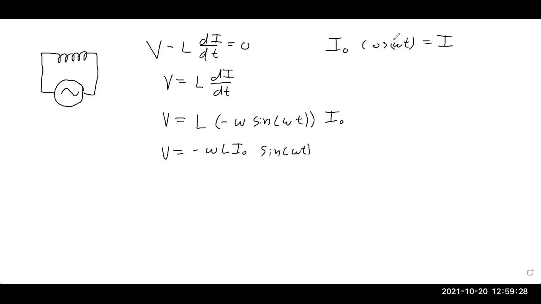Where the voltage and the current don't have the same peaks. Our voltage amplitude is dependent on the current amplitude, also dependent on the angular frequency. So for a given current, you need more voltage to work at a higher frequency. It's harder and harder to make rapid changes. The more rapid the change, the more difficult it is through an inductor.